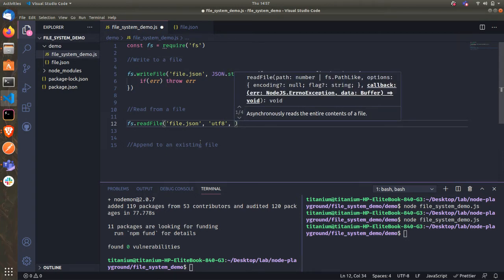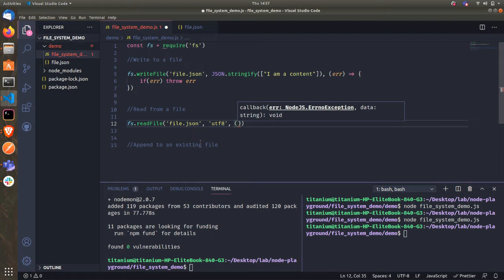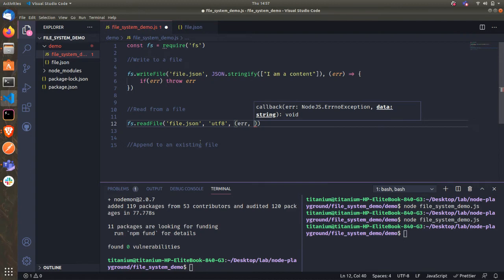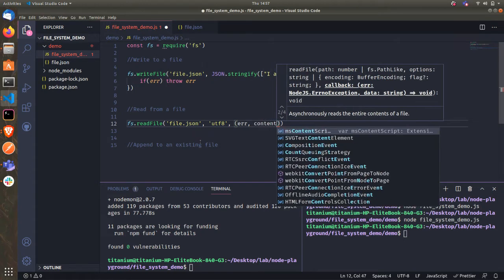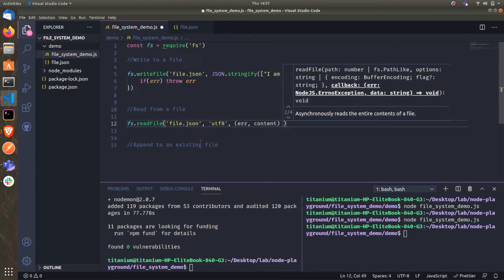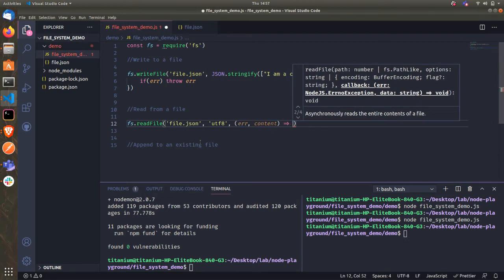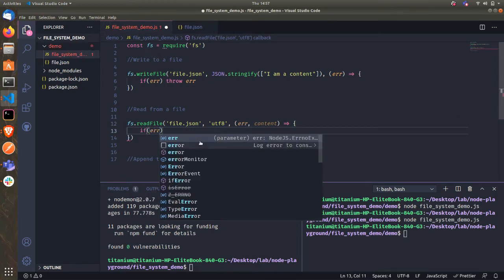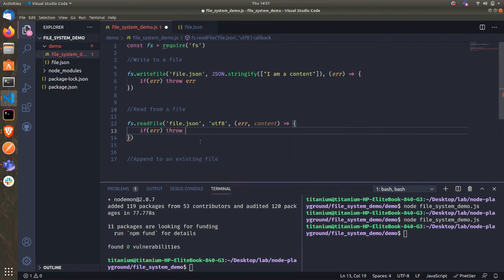It takes a third argument, which is a callback, and that callback can take an error parameter and also the actual content that we are reading from this file. So if I open up this arrow function, we also want to check if there's an error, throw the error.